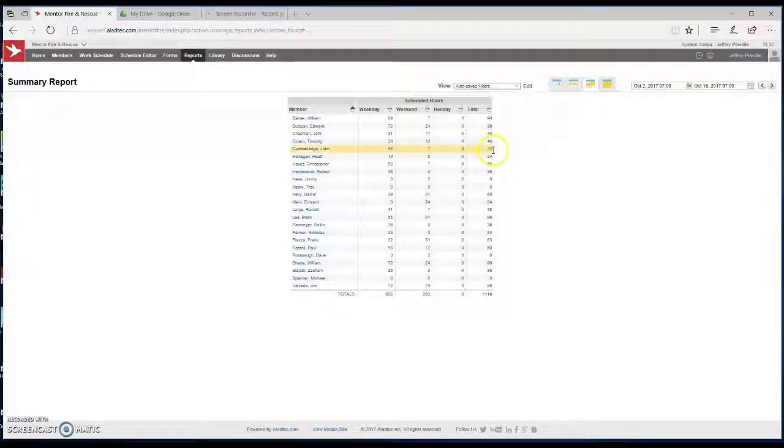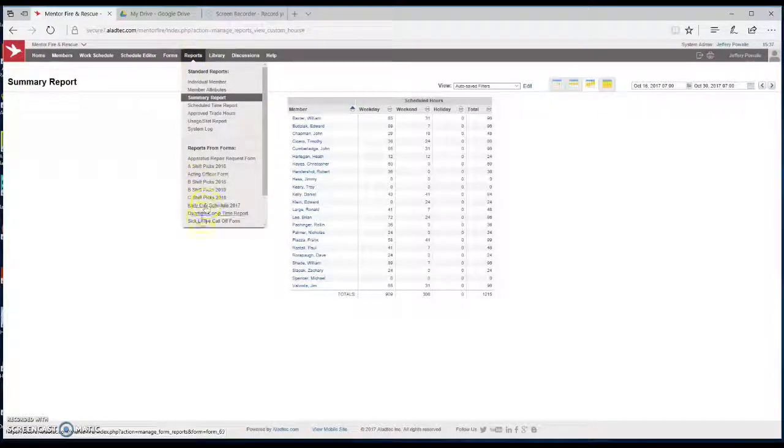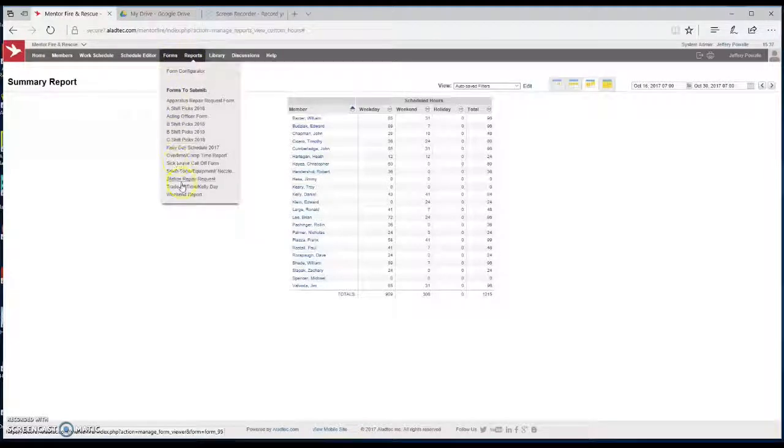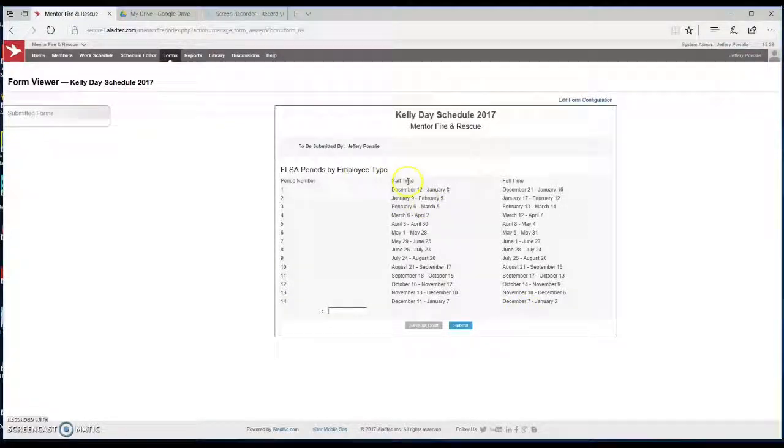So 96 plus 72 plus an extra 12-hour shift is well below 212 hours. Even if it was 96 on this one and 96 on the next one, he could still pull an extra 12 hours and he wouldn't violate the FLSA law. So basically, that's it. That's how you fill out the trade of time, trade of Kelly Day form, and also that's what the purpose of this Kelly Day schedule form is for. Check the FLSA periods and check for Kelly Day trade information to make sure you're within the same Kelly Day cycle. All right, thank you for watching and have a good day.